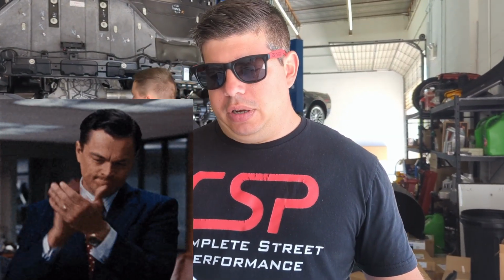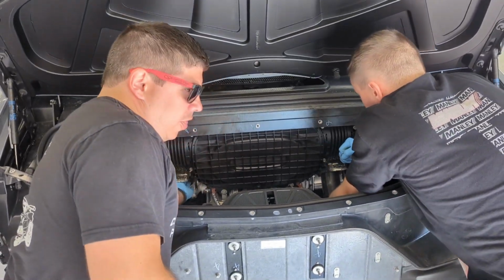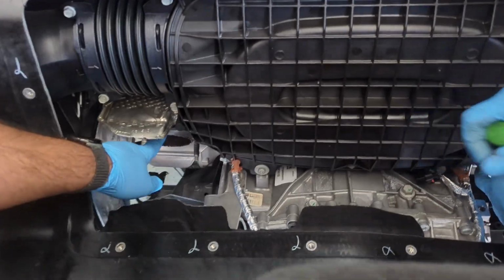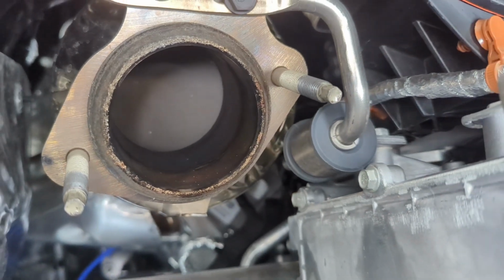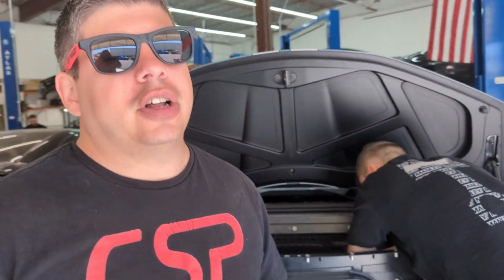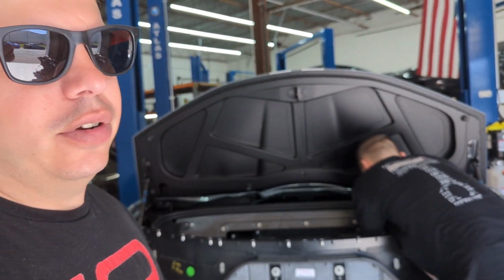I love the plug. Thank you. So one of the things that I probably recommend is if you look in here, there is a factory gasket, like a donut right here. That's probably worth going to your GM dealership and getting one of those, one gasket for each side when you do this install, just to be safe. That way you don't have any exhaust leaks after the fact and have to do this job over.